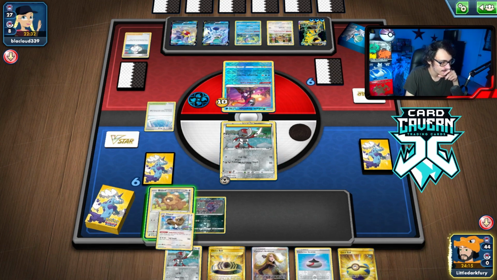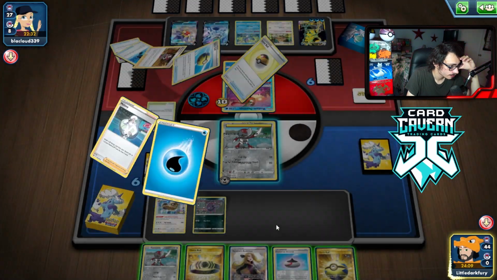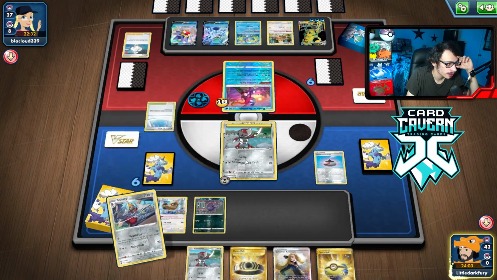Ooh, okay. Now... I don't know if I can kill this Greninja, though. I think we definitely just go Bisharp. For the Zoroark setup, obviously.